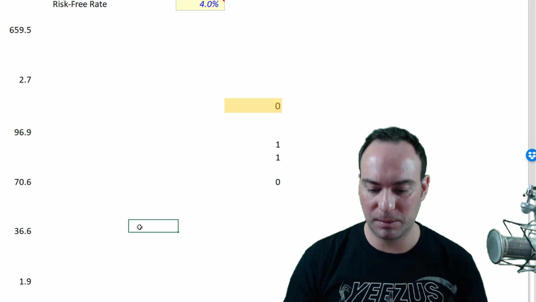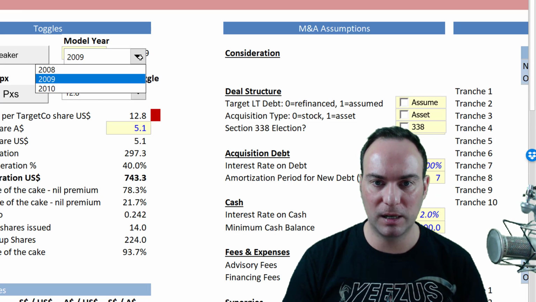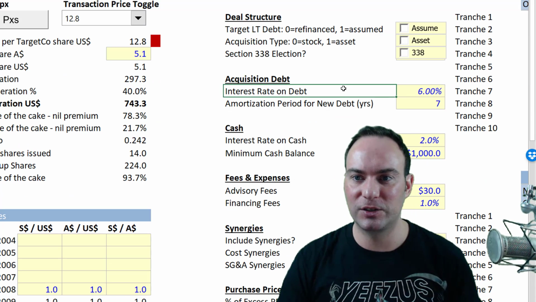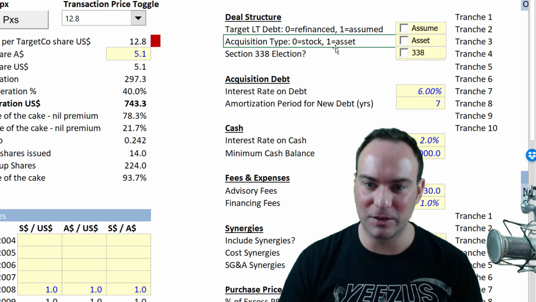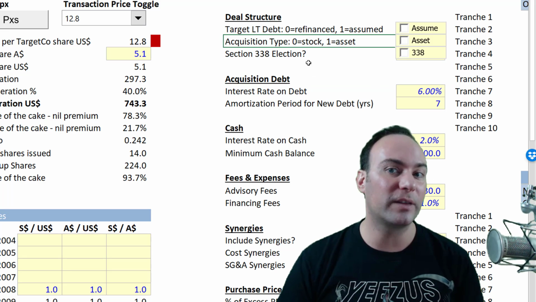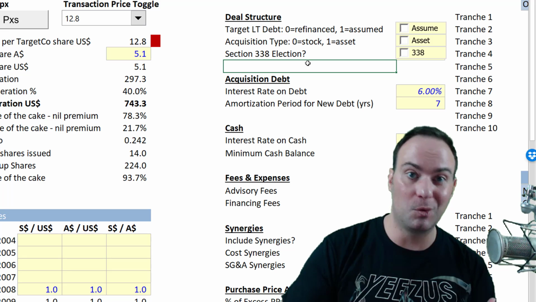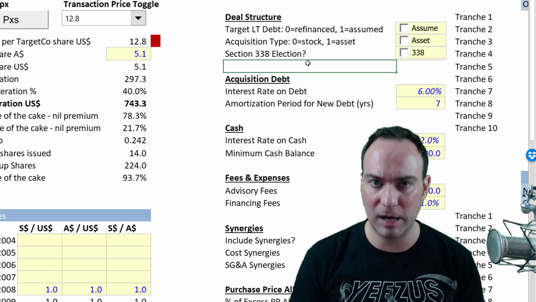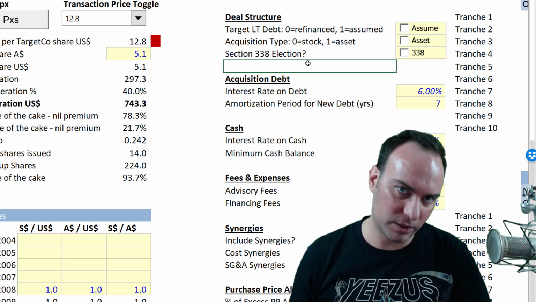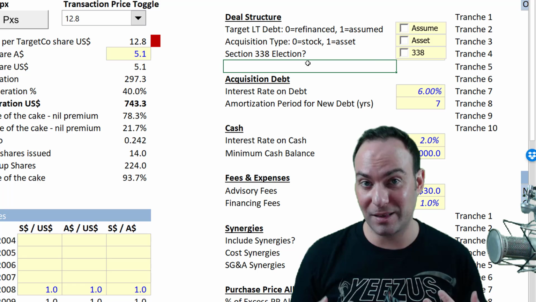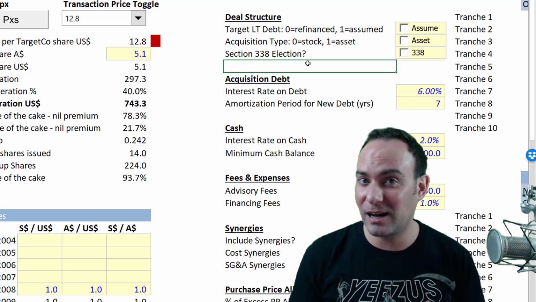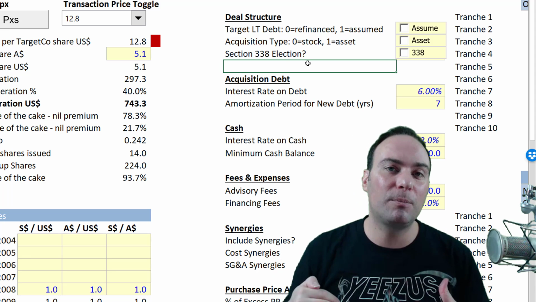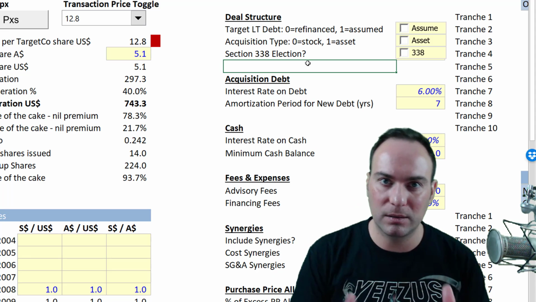You could build out some pretty fancy stuff, which I've got, like drop down menus or toggle switches here for 338 section elections, stock or asset purchases or something. And there are ways of doing it, but I'm not covering that in this video. It's just something to be aware of for more advanced stuff. If you're constantly having to figure out and circuit break things, that's where you want to go. But the main point of this video was just so that you understand the real basic stuff, which is if things are not calculating and you see these little arrow things going around and cells linked to each other, it's not working because the model has iterative calculations built in.